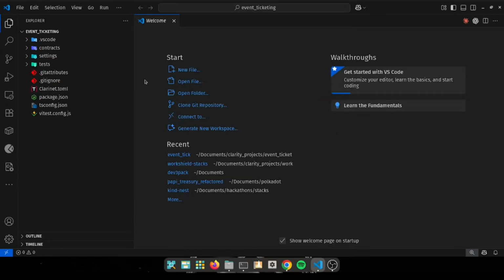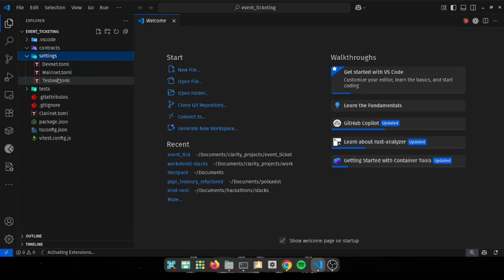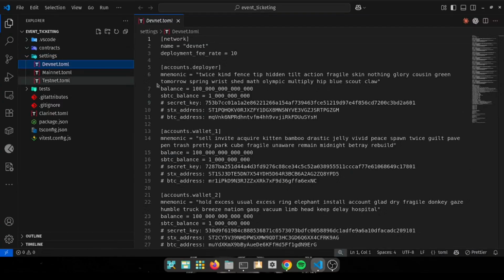So yeah, let me zoom in. For now we don't have anything because we have settings. Let me just walk you through. In the settings directory, we have the devnet.toml. This is a setup for you to deploy locally on your system. You have a dummy wallet. This is dummy wallet 1, and this is the address for dummy wallet 1.